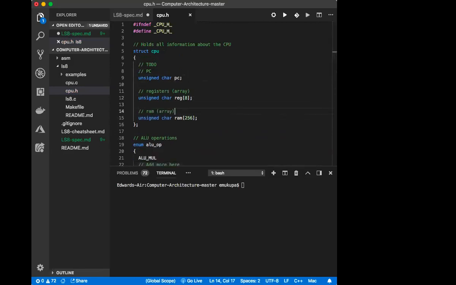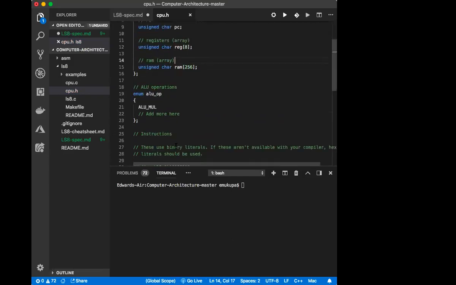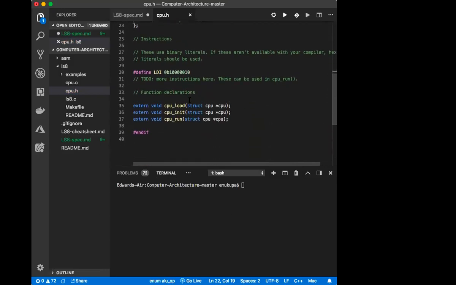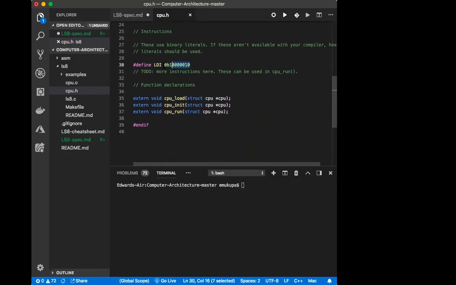All right. And then these ALU operations, those are like math operations. So here he has multiplying there. Yeah, we're just going to use that one. So that's okay. As you start adding more stuff, you're going to be adding them in here. Okay, and then you have load here.